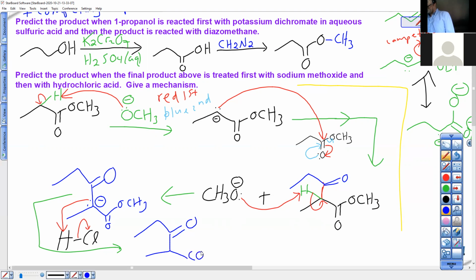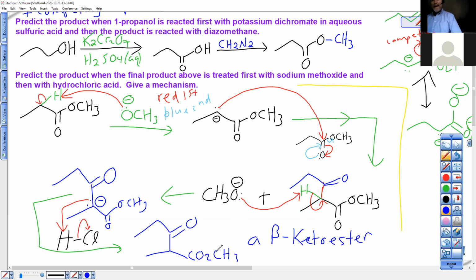You can go like this for a short form. Claisen products are beta keto. Now, if your enolate was an ester, then you have a beta keto ester. It depends on what your enolate was, how this ends. If it was an aldehyde enolate, then you'd have a beta keto aldehyde.